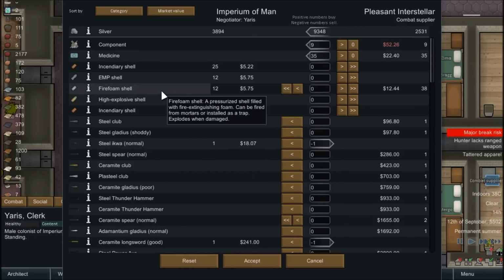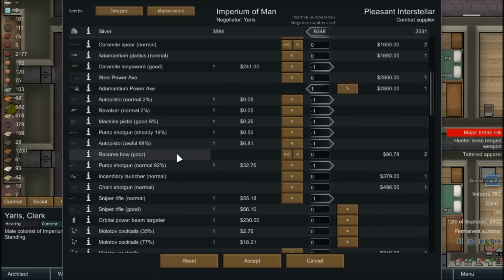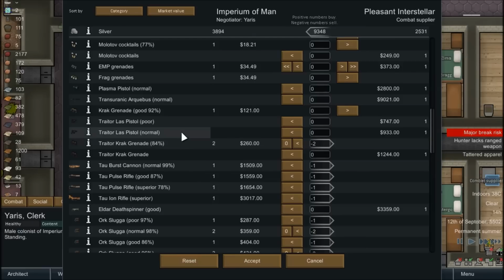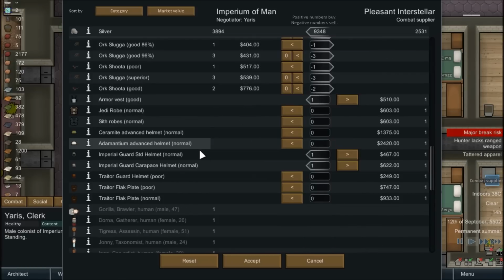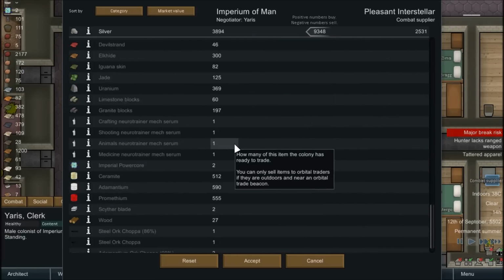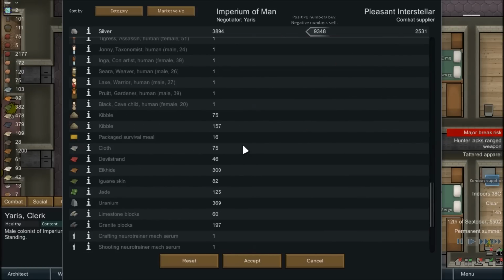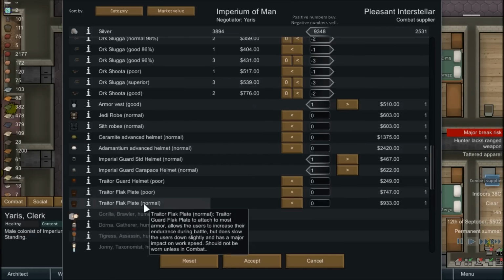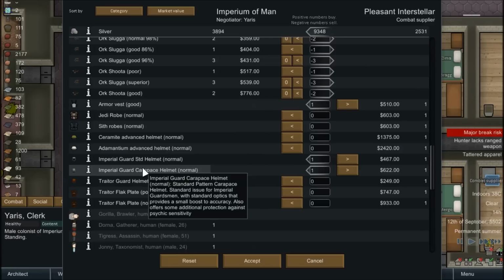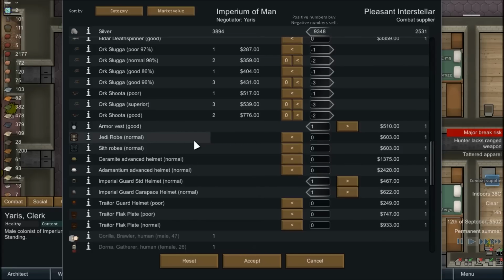Let's see. You have more fire foam shells. That's the last thing I care about, though. I can't believe they didn't have any Imperial weapons, except for this plasma pistol, and any of the turrets that we've been looking for. Because they're supposed to have the turrets. Some of the turrets can't be crafted. They can only be purchased, and they're supposed to be purchased from weapons merchants and combat suppliers. But obviously that's not the case here. He doesn't have any.